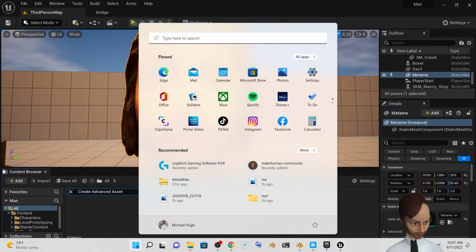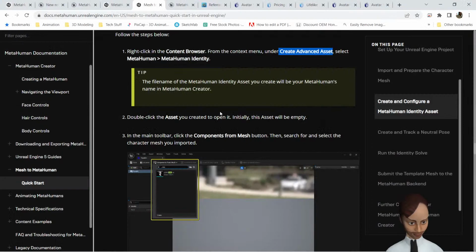All right, let's see what they're looking again for me to do. Select MetaHuman and then MetaHuman identity. The file name of the MetaHuman identity asset you create will be your MetaHuman's name.